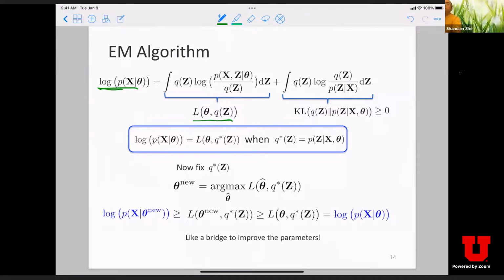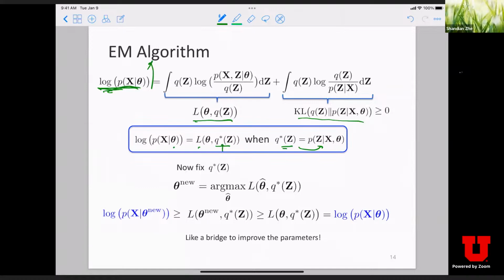Any observation? David? Yes, exactly. When Q of Z equals the posterior distribution of Z given X and the current theta, you know that the KL divergence is now 0, and then your lower bound is exactly the same as the marginal distribution given the current theta. So for any arbitrary theta, if you can properly compute the current posterior given X and current theta, you shove it into the lower bound, and you find out you exactly recover the model evidence. We're going to leverage this fact to gradually increase the log model evidence without directly maximizing it.